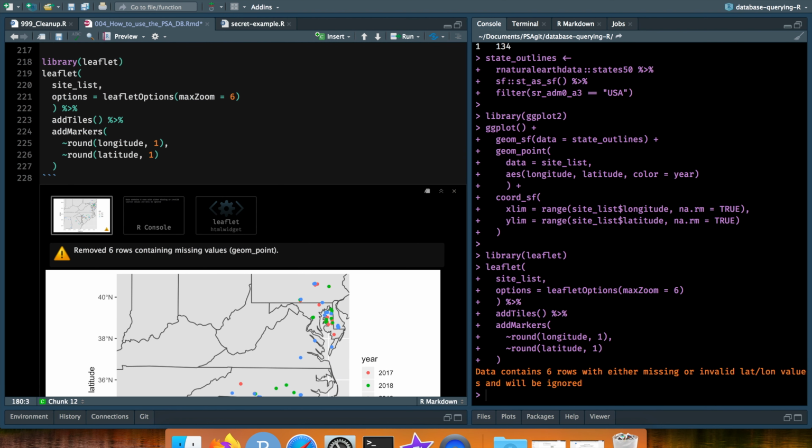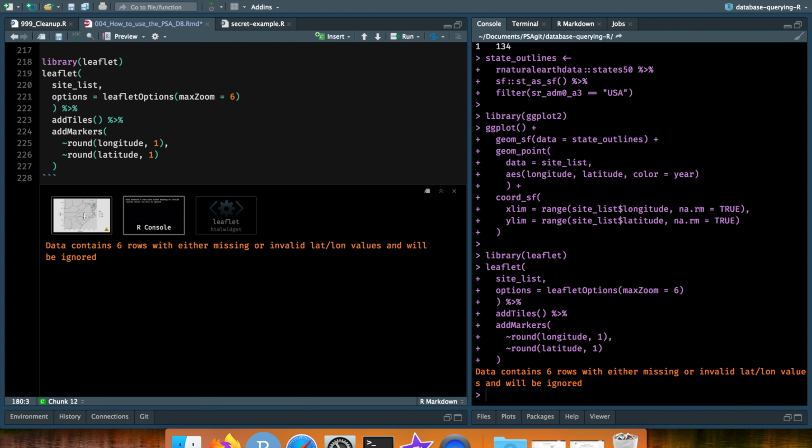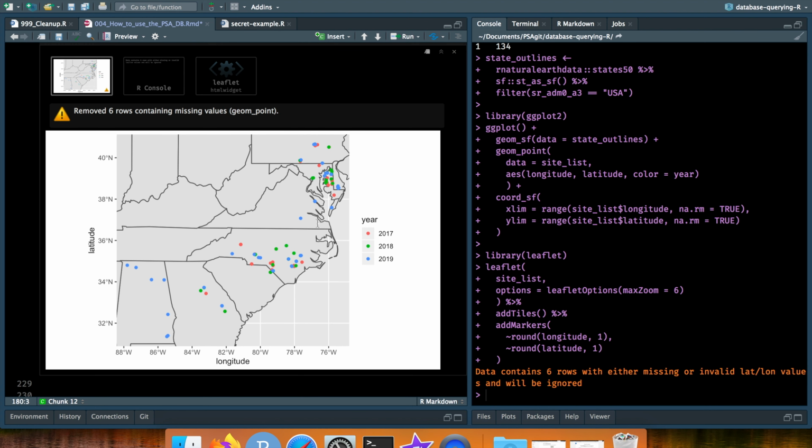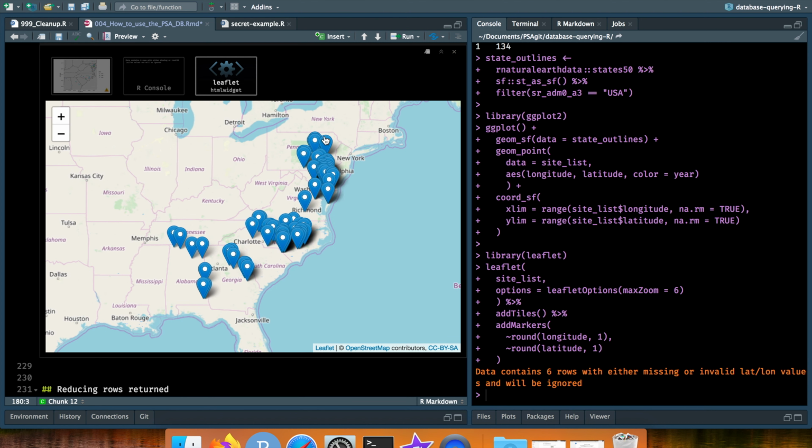So you can see it gave us 3 pages of output here. This one is just a warning message, but this first one is a map that shows where the sites were. This is a static image that you could customize however you want and embed in a paper that you're writing. And this is an HTML widget.